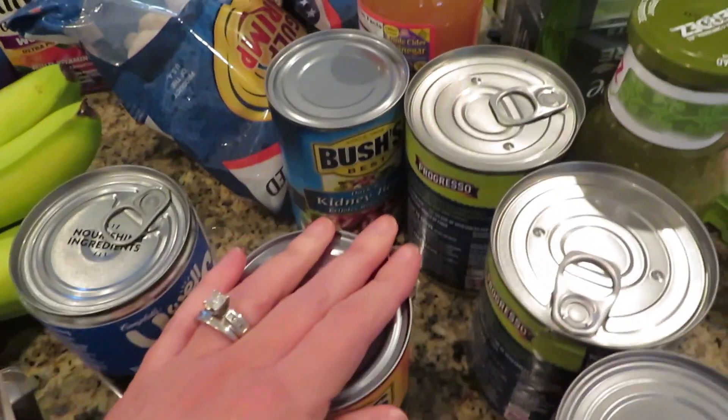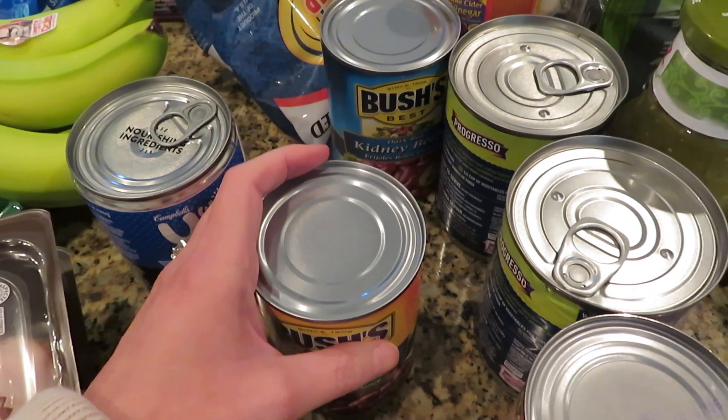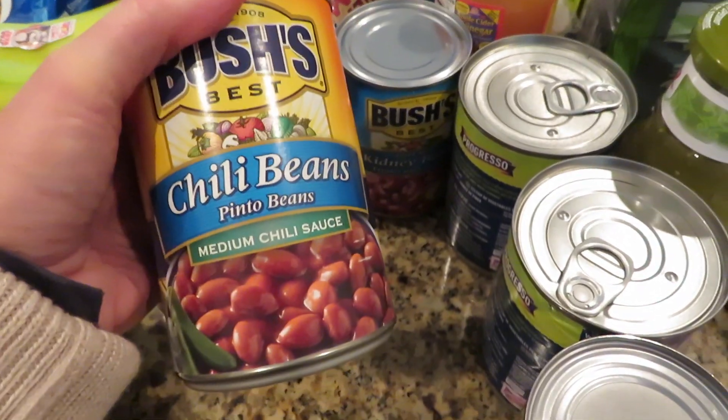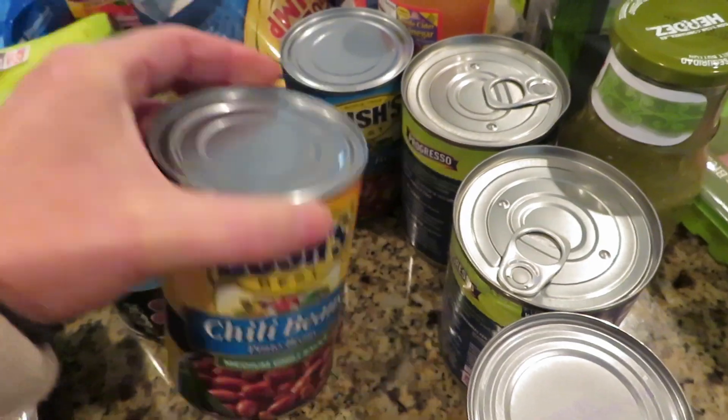So I'm going to make my chili. I've had that recipe on the blog for many, many years — it's probably one of my most viewed things on Pinterest and the blog. If you want to search for it, it's just under 'fall chili,' but I'll link the recipe for you below.